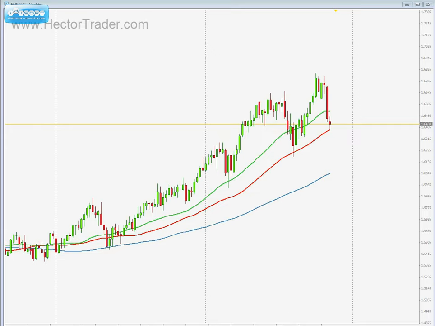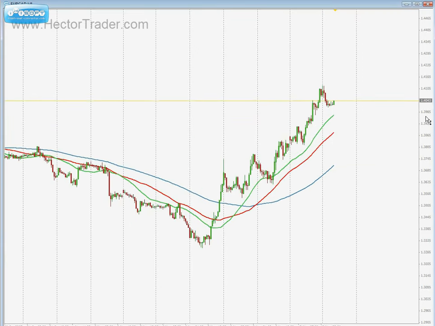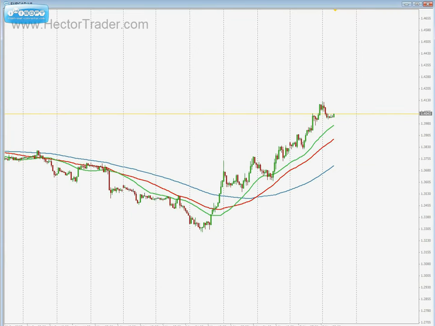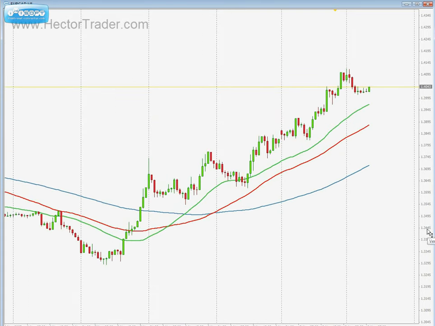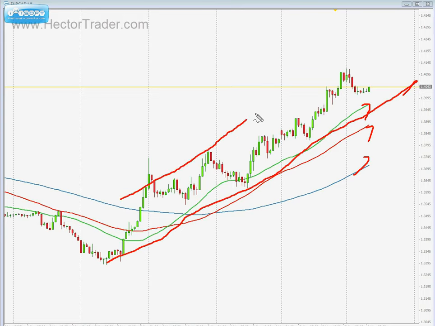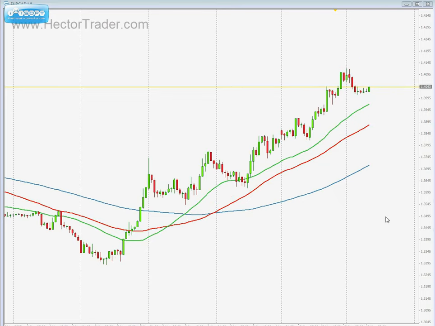All right, I'm going to show you now another example. In this case, the euro against the Canadian dollar. Let me zoom in a little bit for a clearer view. Okay, right there. The euro against the Canadian dollar, also on the 1 hour time frame, we have a clear uptrend. Okay, nice moving average formation. Moreover, we have another nice up channel, which we can look to trade, perhaps waiting for a retracement back to the channel bottom, and from there, bang, searching for a long entry. Right? That's perfectly valid.